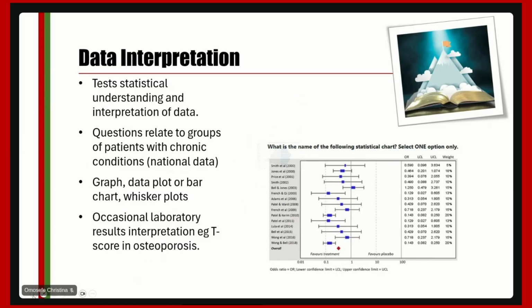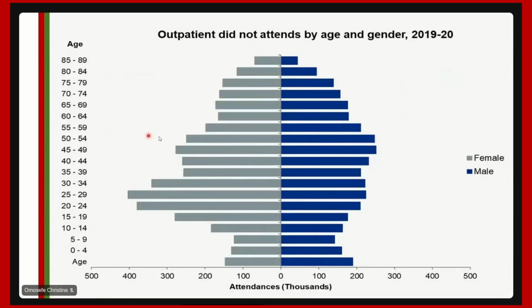Here is an example of national statistics, and something like this can also come. They will then ask you, based on gender, looking at the age 40 to 50, which of them do not attend hospital the most? Look at it: outpatients who did not attend GP surgery in the area in 2019 to 2020. Look at your values. We've done some of these things in exams. This is age, and this is per thousand. See it? It puts in 100, but it says in thousands.